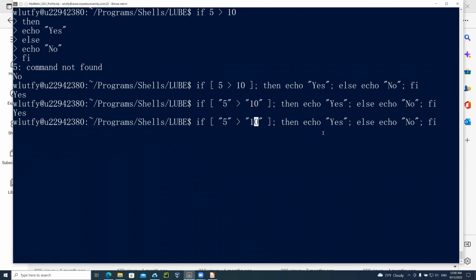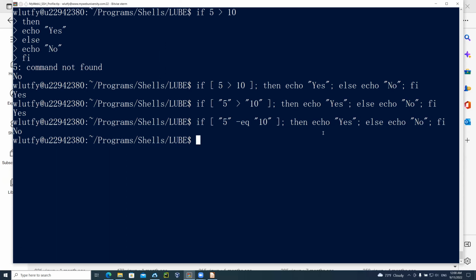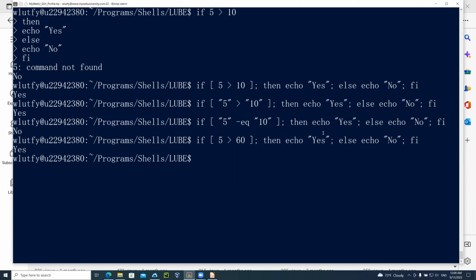Since you're doing a string comparison, you use equal, and then it goes to no, which is accurate. But with the numbers, if I put 60 here, since 6 is greater, it's going to go to no. Actually, if 5 is greater than 60, let's see why this one is saying yes.